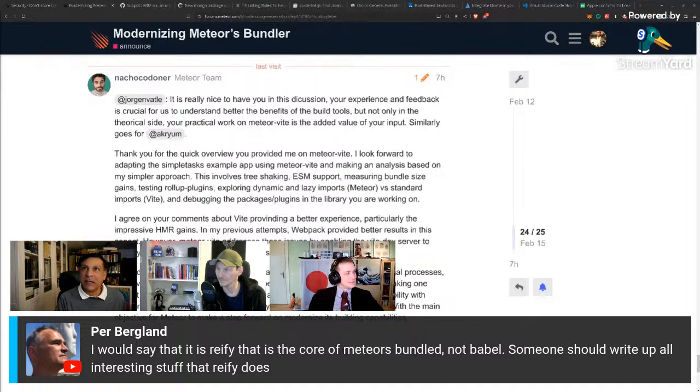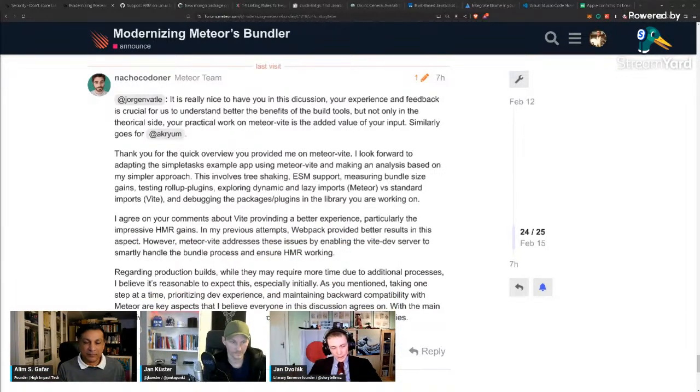So Per has a comment that he believes that Refi is actually responsible for more of the build functionality in Meteor. I don't know enough. From my understanding, and I'm not that deep to fully comprehend this, we'll probably get Zoran and Natural once we have a better solution.